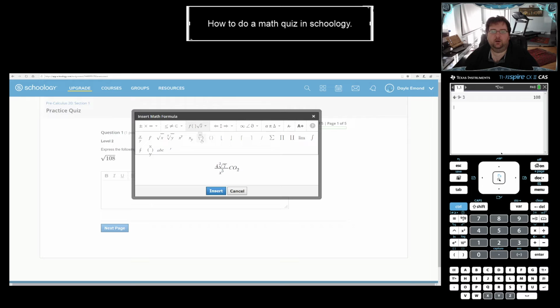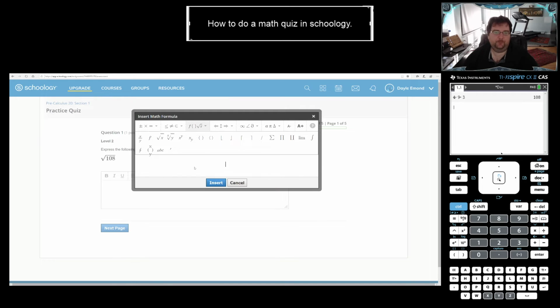Here's not parentheses, but brackets, sum, right? Remember in math and foundations, we had the sum of all terms. There you go, the sum of all terms. So this has a ton of functionality, right? Let's actually answer this question now.